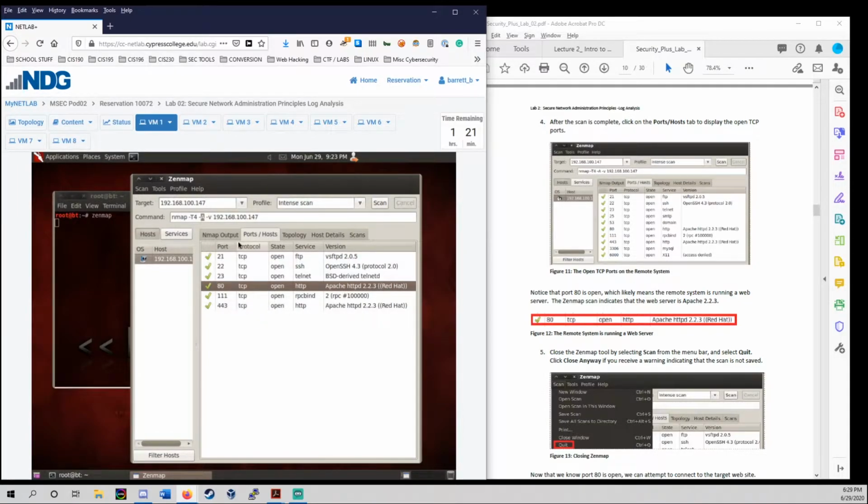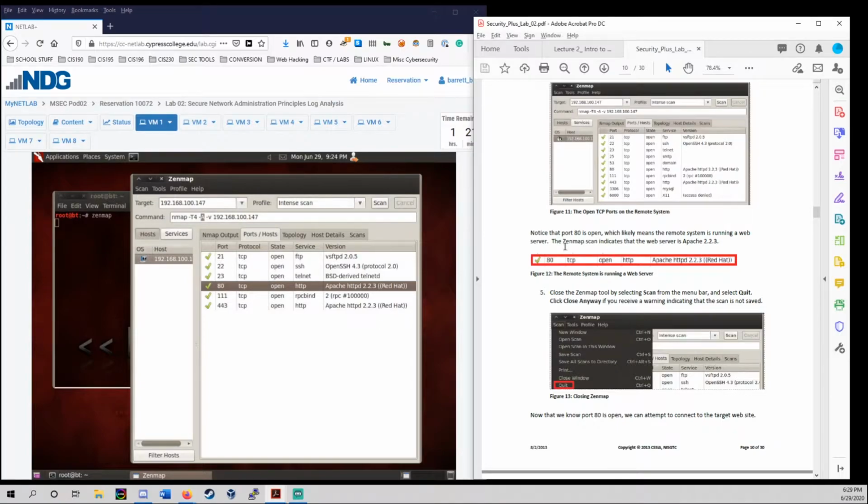So very useful. You're going to come to find that Nmap is one of the most important tools for the beginning stages of information gathering and reconnaissance. Like we mentioned, port 80 is running the Apache web server, so we know that this Linux Red Hat machine is probably pretty much a web server.